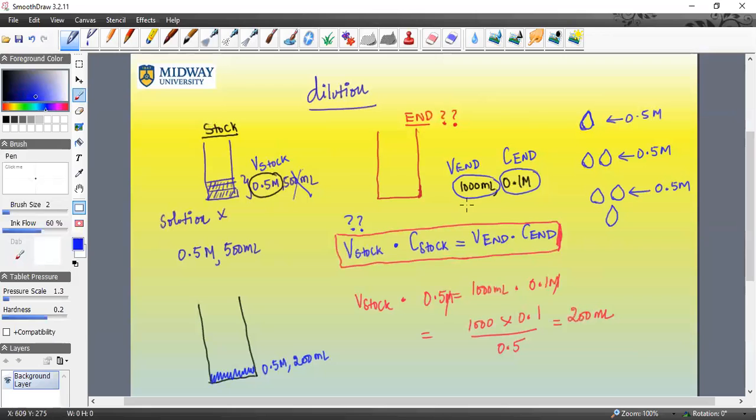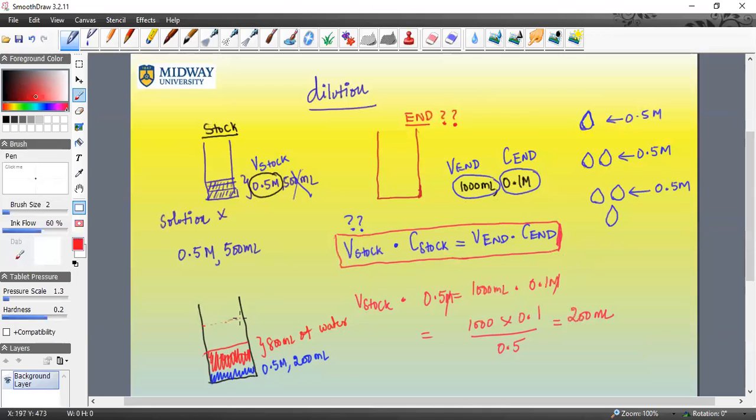Okay, now I want 1000. What students do is, well, this is the final volume. This is not how much you're going to add because you already have 200. So this is the reason why I'm doing this in color: the remainder is 800. This is 800 mL of water that you're going to add to this 0.5 molar 200 mL, and then when you shake it, you will end up with 0.1 molar 1000. Please do not add 200 plus 1000. That means your new volume is 1200, okay, which means you'll be somewhere up here.